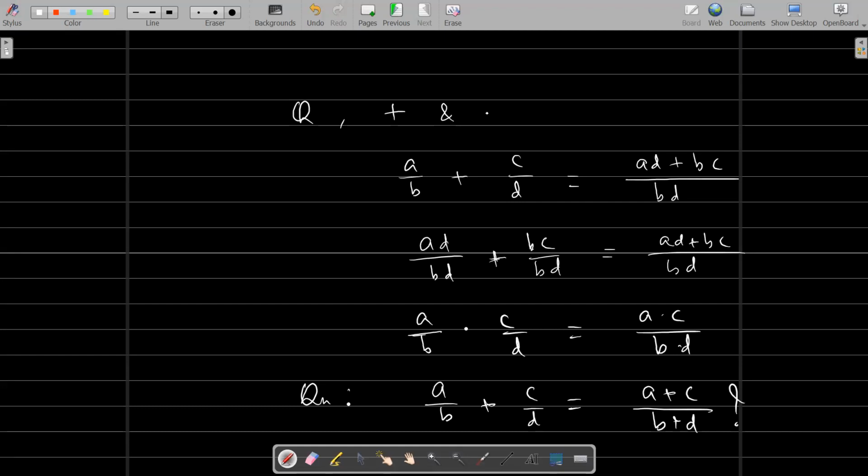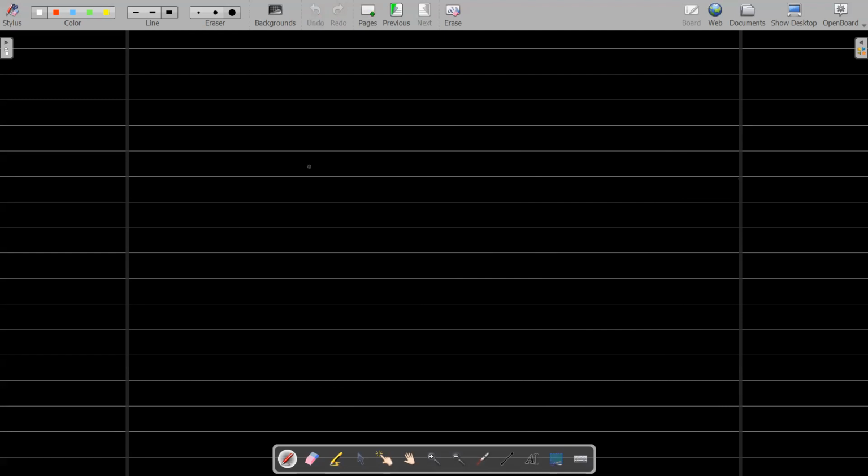Okay. So the denominators should be equivalent, so we have to find the LCM of both b and d. Yes. So we have the concept of what is called equivalent rationals or equivalent fractions. For example, 1 by 2 is the same as 2 by 4, which is the same as 3 by 6, which is the same as 4 by 8, and so on. All of you agree? So they are all the same, right?